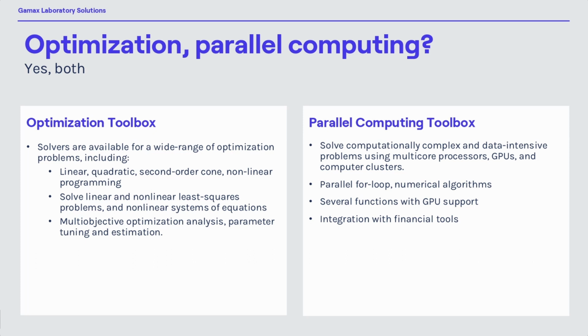And the parallel computing toolbox also integrates with the financial tools. For example, if you wish to do cash flow analysis and you would like to do multiple scenario calculations, and for example random number generation with Monte Carlo algorithms, you can use multiple CPUs to conduct non-conflicting operations with the parallel computing toolbox.